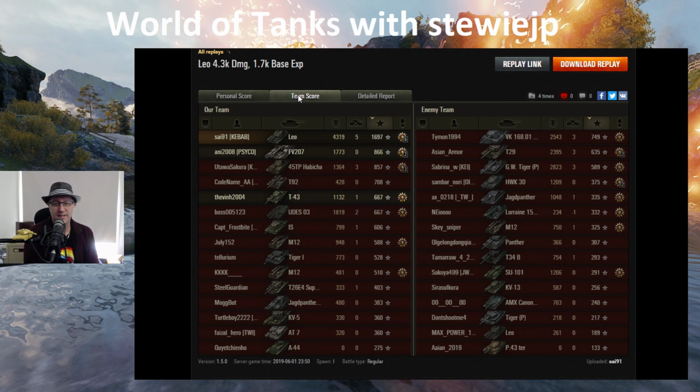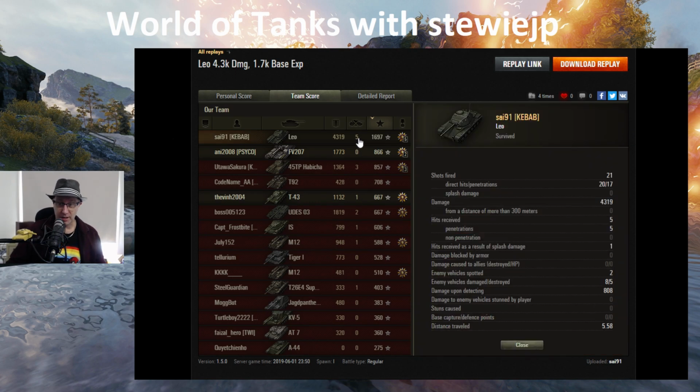Much more. 4,319 hit points of damage. Five kills, nearly 1,700 base experience. That is what I would call an absolute ripper. He fired 21 shots, 20 hit.